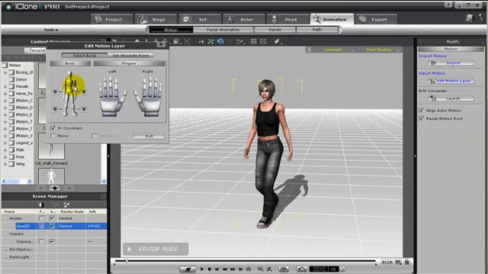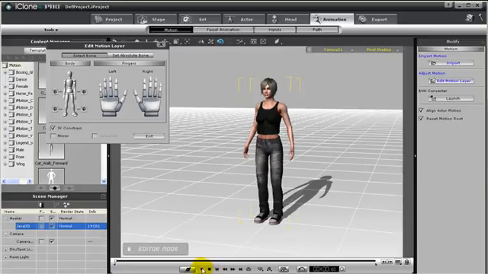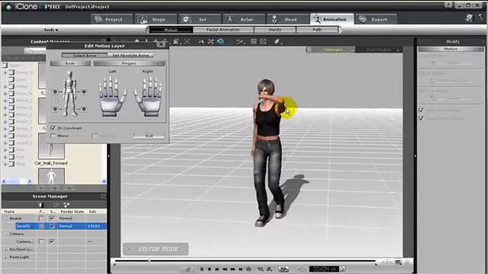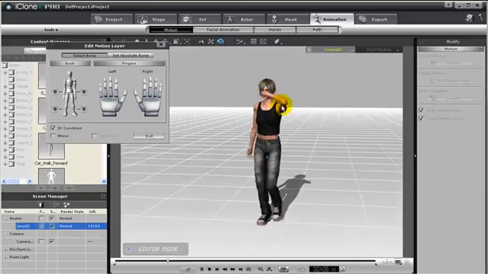So to do so, let's go ahead and grab the arm, and let's use the rotate tool to bring the arm up. Let's grab this arm here, the lower arm, move it down a little. Let's move it down in position. Maybe rotate it a little bit. Alright, so now her hand is shielding her eyes from the sun. So let's get back to the beginning and press play. Now you see her arm goes up, but since we used a relative motion layer, her arm seems to bob along with the original animation.